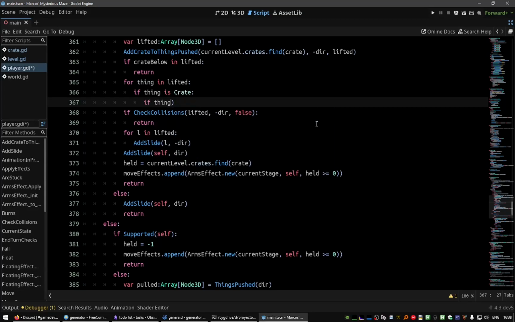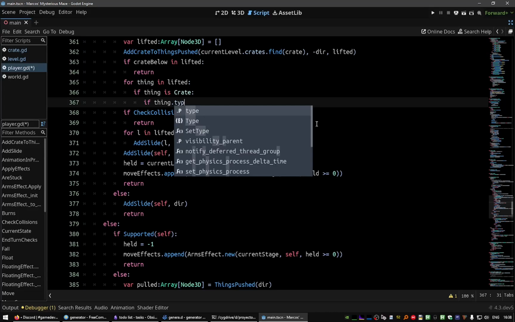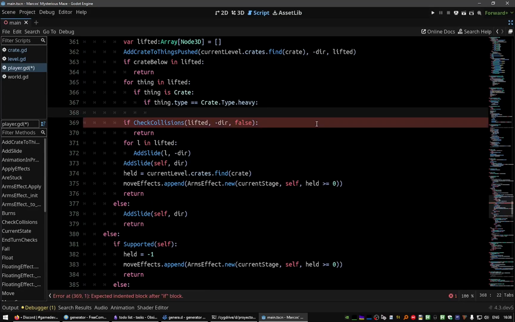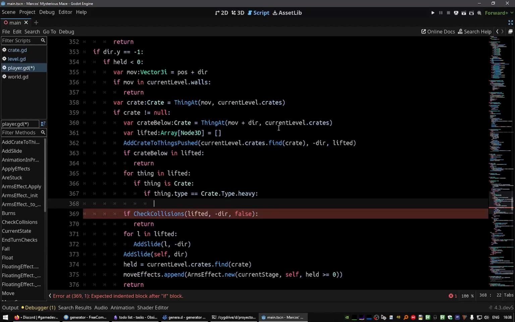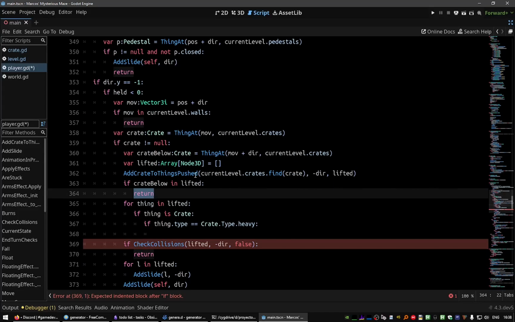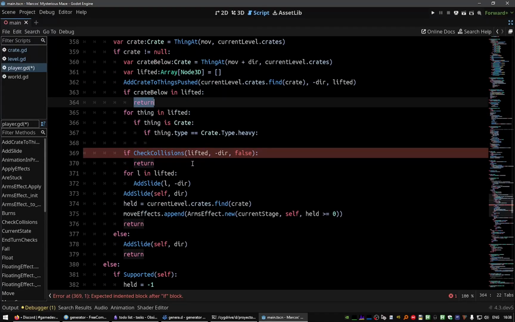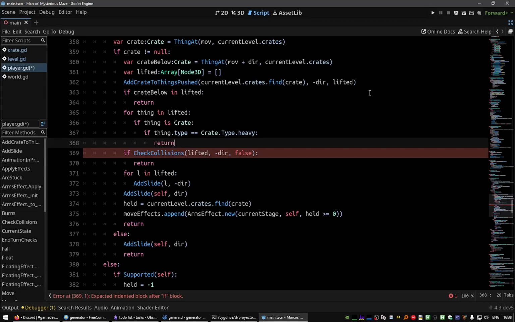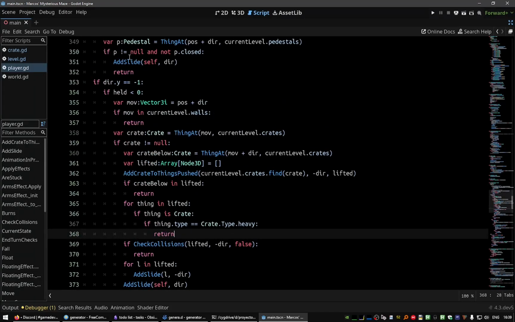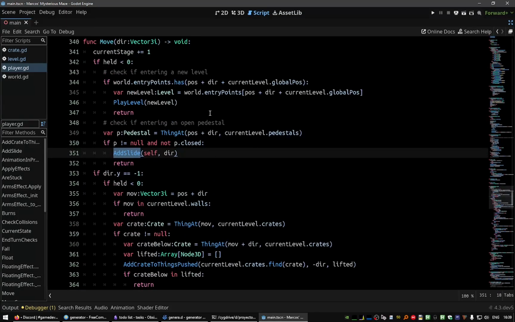It's interesting. Type, let's see. We need to remove. Yeah. We return before adding any slide.